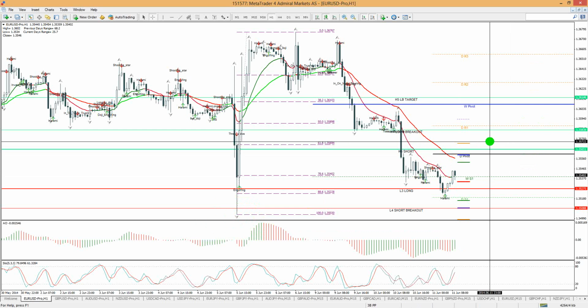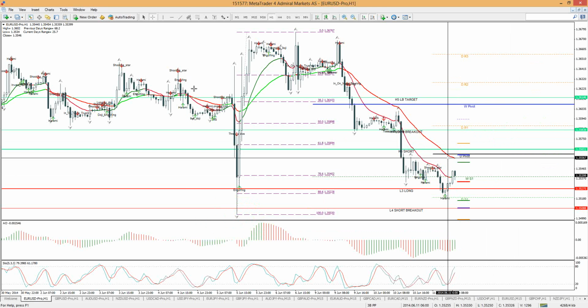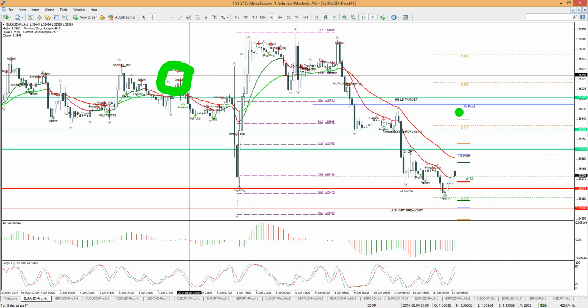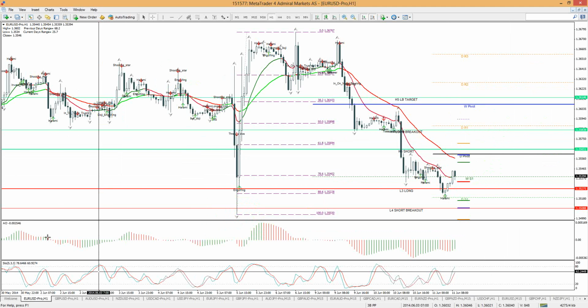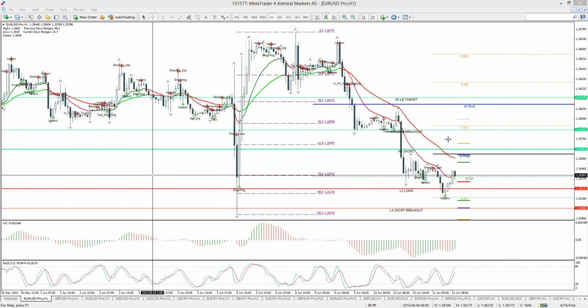Right? But from a discretionary point of view, if we get a good price action signal, a good daily wick, a good hourly wick, I don't know, the shooting star, for instance, like a shooting star like this, right in this level here, it could be worth it for some pips to the downside. But that's not a moving average trade, right? That's actually something different. Okay? So I hope that makes sense. If you have any questions, let me know.